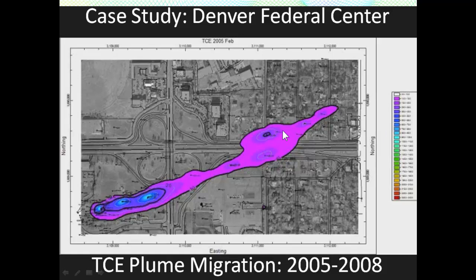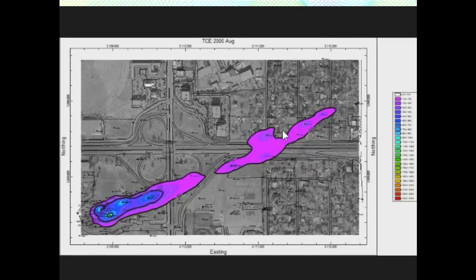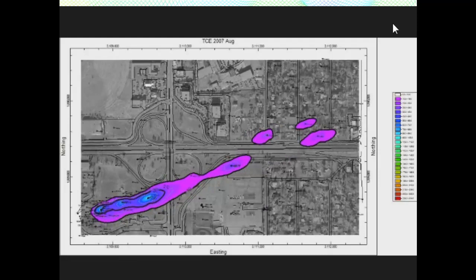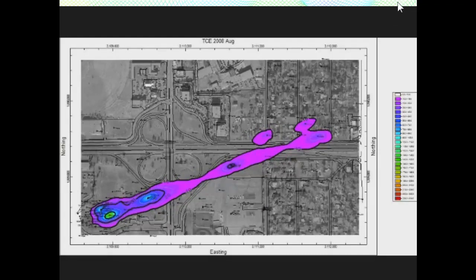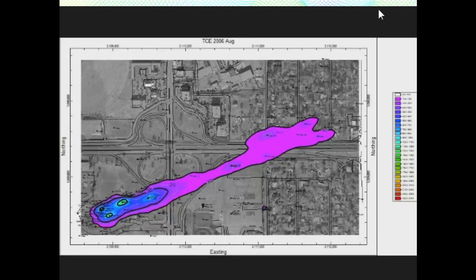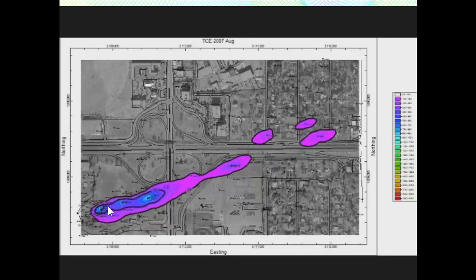A much more interesting and useful way of presenting the two-dimensional maps is to create a dynamic movie showing the contours changing over time. Note the date at the top of the map. We do see some evidence in early 2009 that the faucet or source seems to have been turned off or at least cut back.